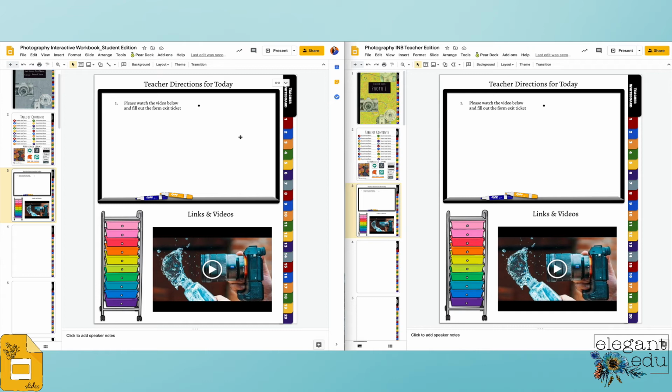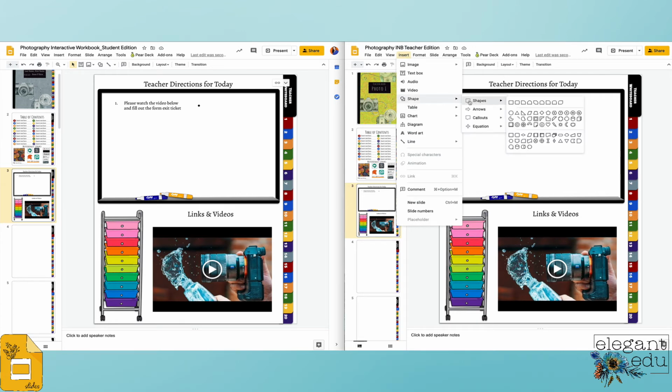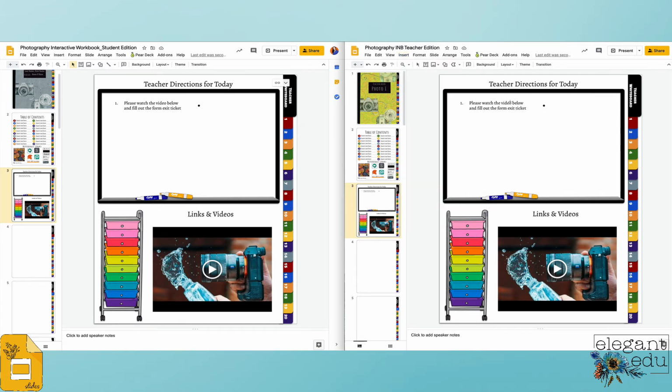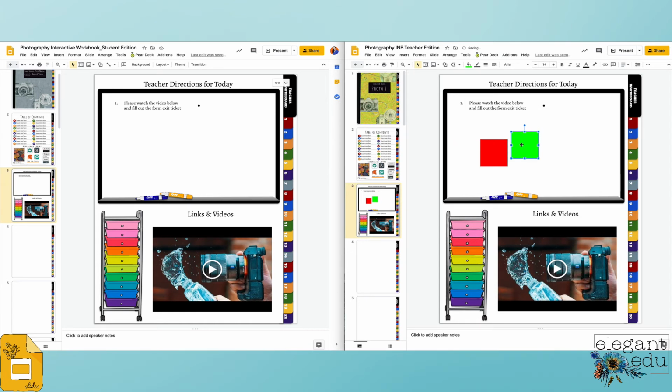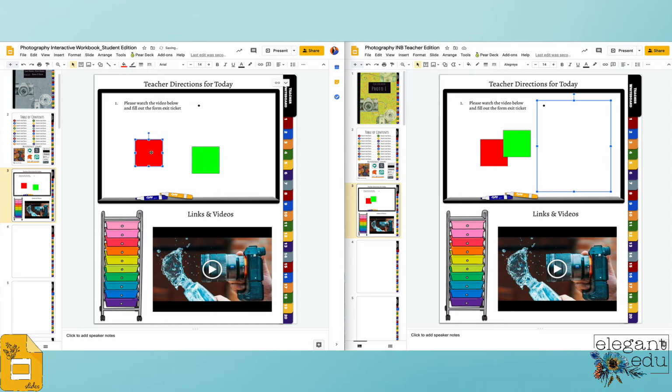They do need to click on refresh though, in order to get that little update signal. So that's important to know. You can also, what's nice about this is anything that you put on your side, they can manipulate on their side. So if you give them some shapes, for example, and let's say you had some directions, take these shapes and build something with it or do something with it. When they get those from their side, they're able to manipulate those shapes. They can move them around. They can do things with them, whatever.